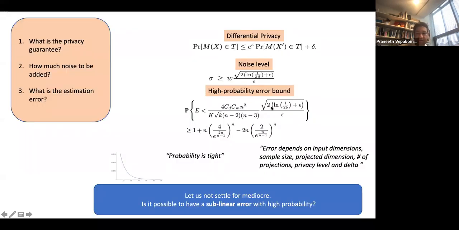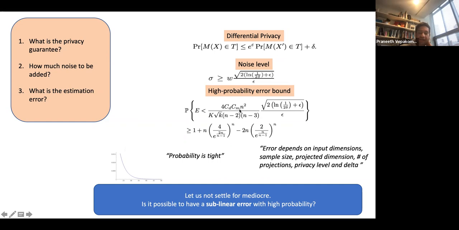And then the guarantee that we derive is as follows, which is again a high probability bound, or a concentration bound, that basically gives you an upper bound on the error. So the error is always going to be less than this upper bound with a very high probability, or it fails to satisfy it with a very low probability. So the probability is tight. This term is the probability term. It's tight in the sense that it narrows down very quickly as we need.